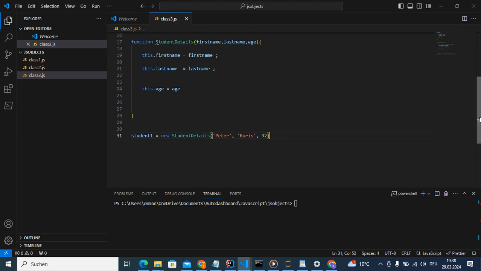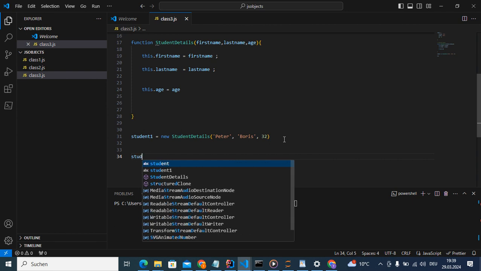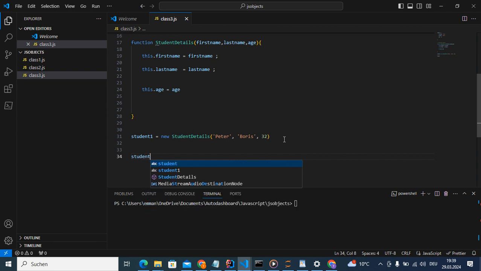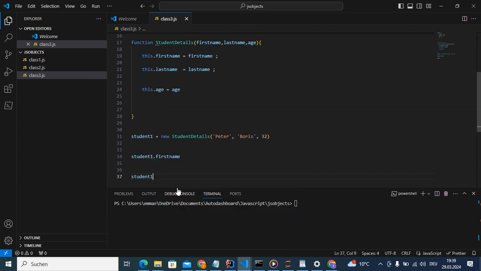So we have created an object out of our constructor function. So we can just access the first name of the object by saying student1 dot first name. If we want to access the last name, we can say student1 dot last name.